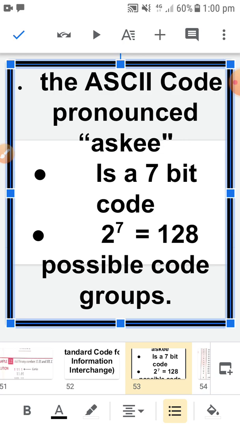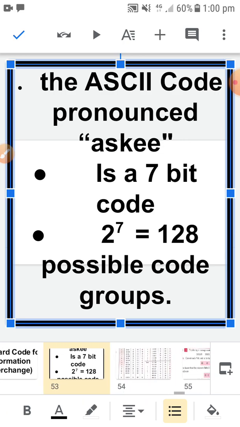In this way every key of keyboard is represented with a special ASCII code, and after that the code is converted into the binary form so that computer can easily understand that. Okay, now let's move to the next slide.